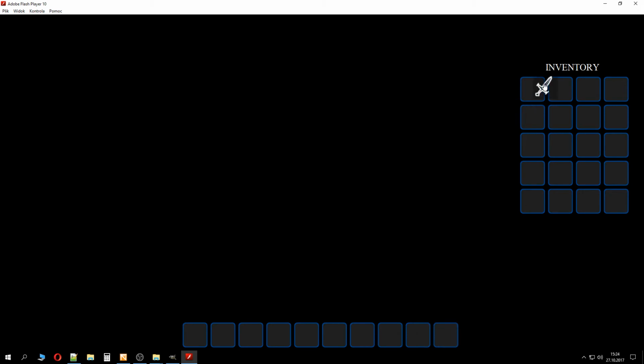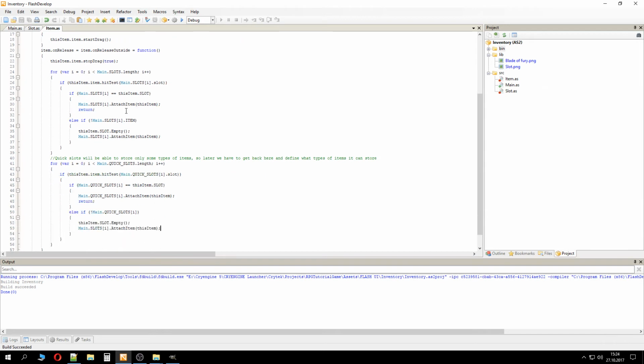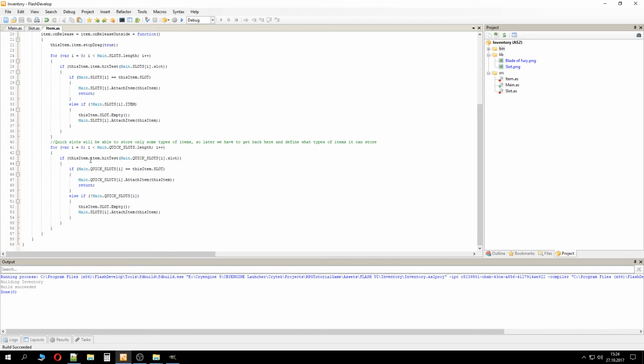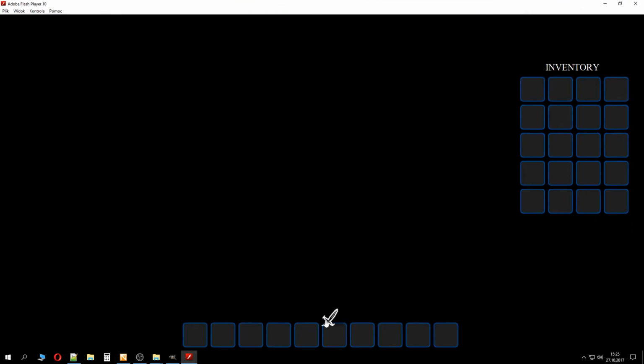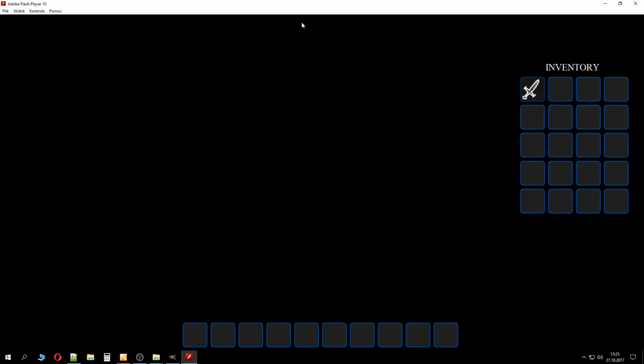Whoops, it's not allowing us to snap it here. Must be something wrong with it. Let's take a look. Trace. Just doing some quick debugging stuff. Why these things when I try to drop it over that slot? Okay, it is calling the stuff. If quick slots item slot, else if, yep, there is a mistake I made. So it should do item. Now we should be able to snap it whenever we want.